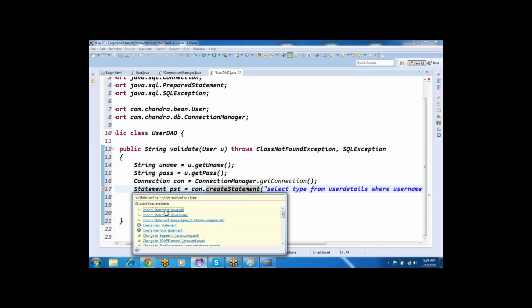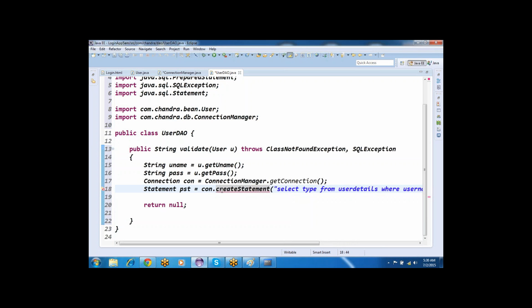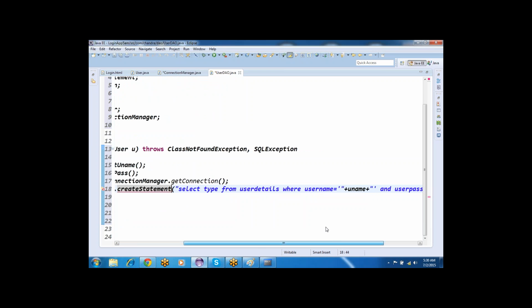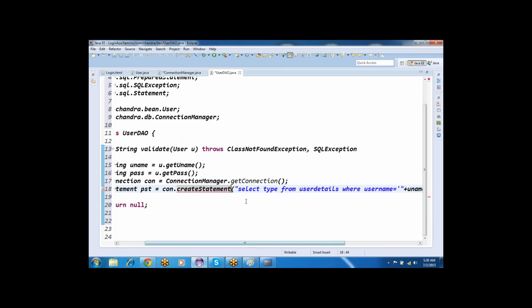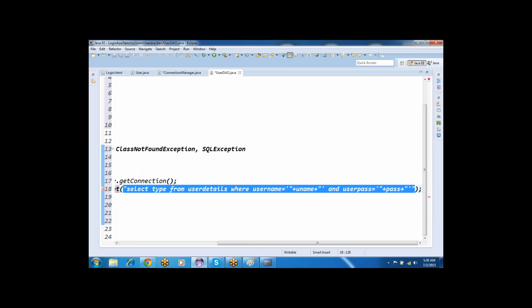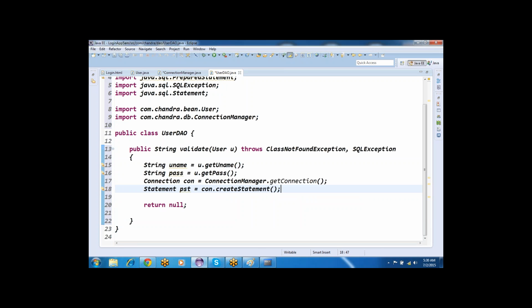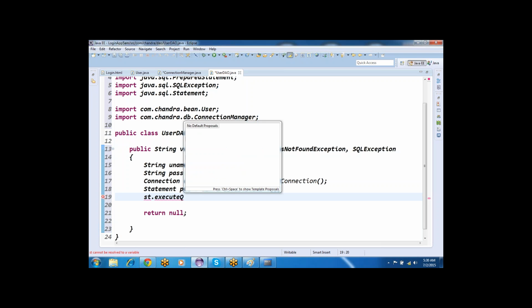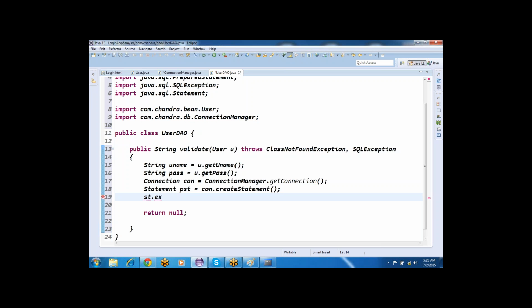Import the package. What is there? Okay. st dot execute query. Oh, here is a P is there, that is the reason.